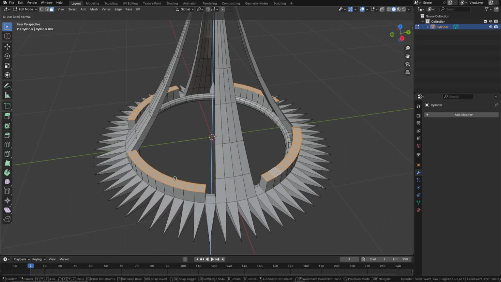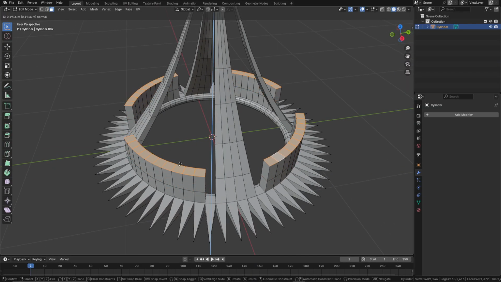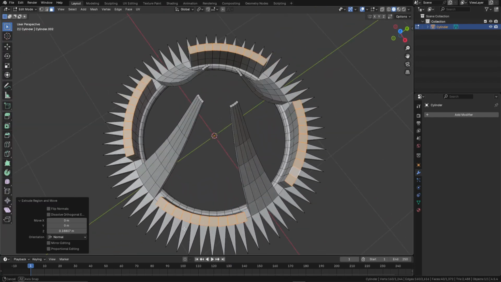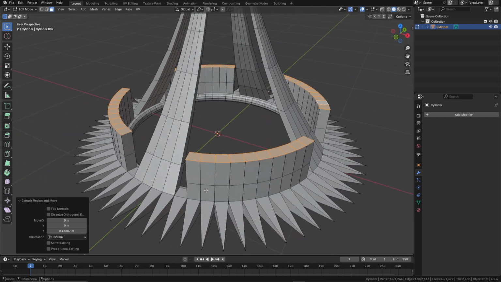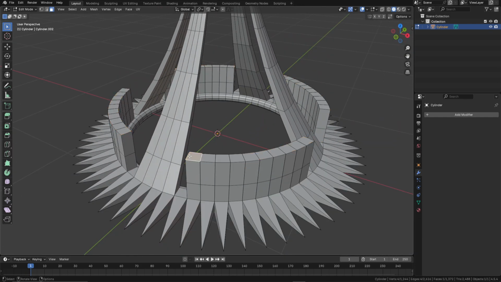So now we're just going to extrude it again. Alright, so now we have some kind of nice. Now what we can do here is hit merge at center, then shift R. We'll do this for all of these.